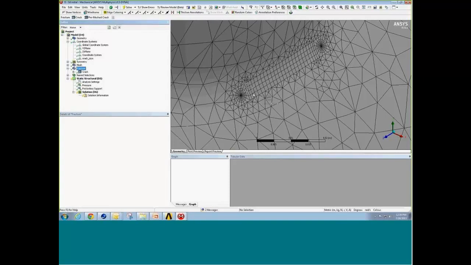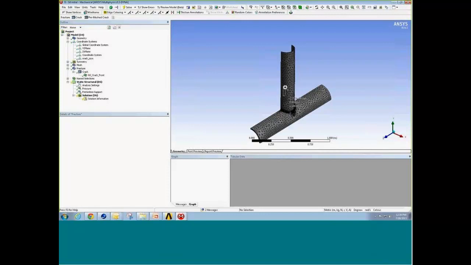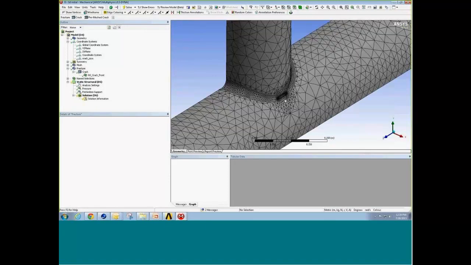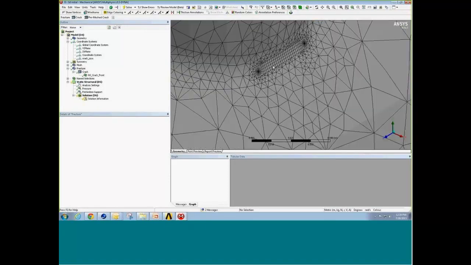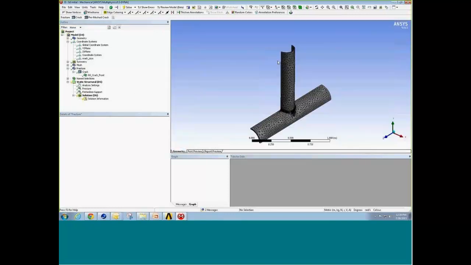So what you can see at this point is it now created the crack front mesh. Notice that this is unconnected along here. That's a crack that goes into the model. And it did the transition as we asked it to. If I zoom out, you can see where the crack mesh is located. At this point, you would put on your boundary conditions and load this. In this model, I have a tension load on this and symmetry boundary conditions elsewhere.